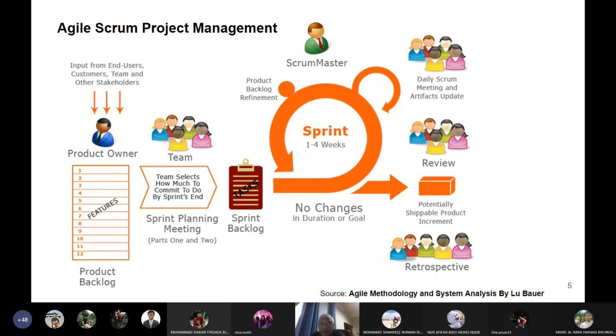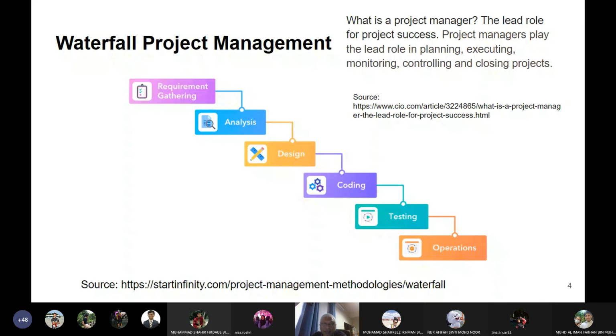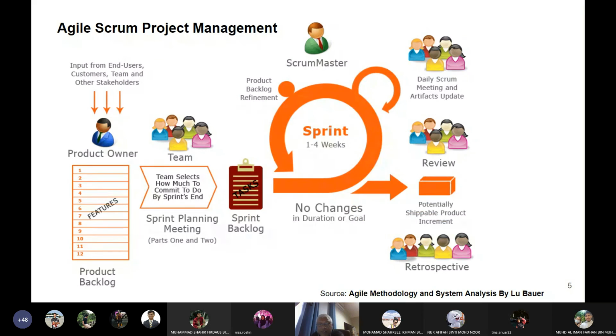So this is a new concept. That's how the new concept of project management compares to the conventional waterfall. In the conventional waterfall, you have to do everything, then you deliver the project. But now you can deliver the project sprint by sprint, and you can achieve the result sprint by sprint. You may already have a system, you may already have participants registered at the time you're still working on the program.